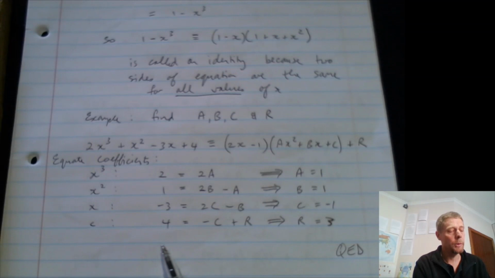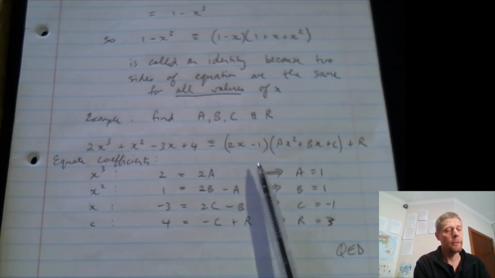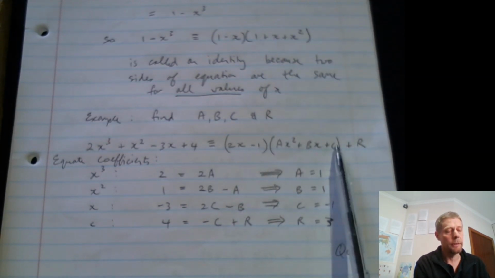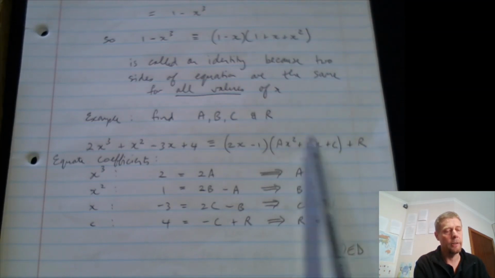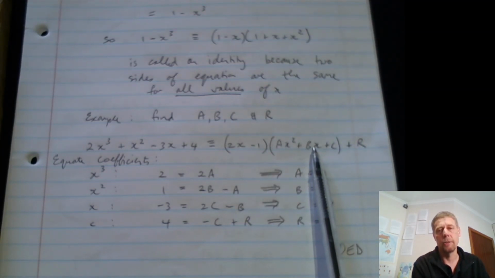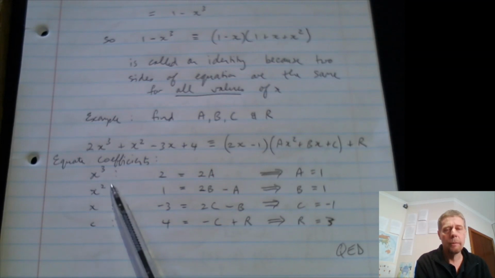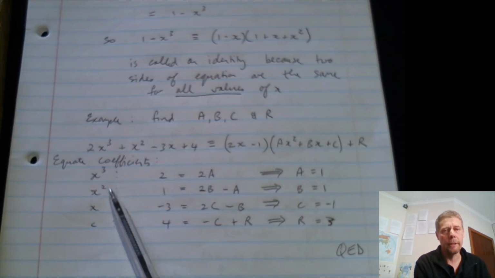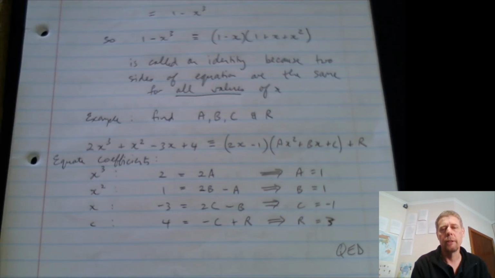And then very importantly, when we're looking for the constant term, I call it the c term, on the left hand side we've got 4. This is made up of minus 1 times c minus c, and don't forget there's r that hasn't been included in the multiplication of the two polynomials, and r is 3. So it's quite easily done, but the key is to work methodically. Start with your highest order power, work down carefully, and even write here x to the 3, x squared, so it's clear in your mind which one you're working with, and don't miss out any terms.